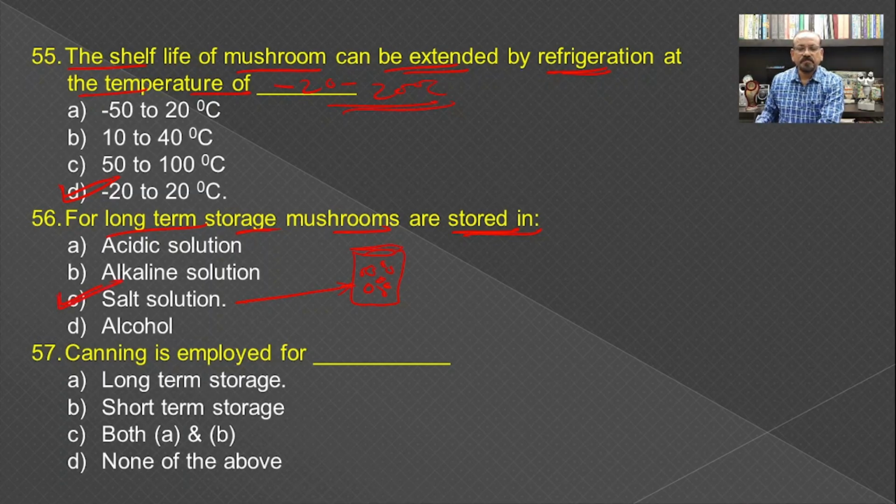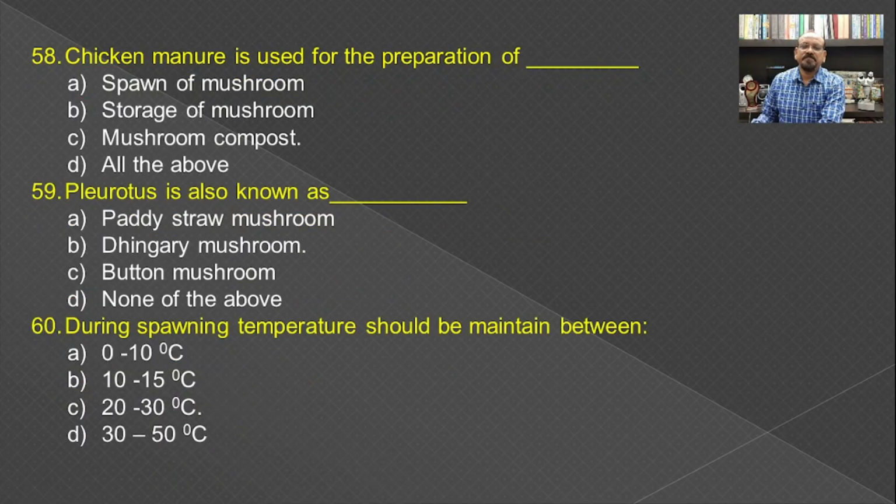Then canning is employed for, if you see the canning, the process in which the mushrooms are kept in boiling water for some time, and this is known as canning, and this canning process is basically carried out for disinfection and storage, that is the long term storage of the mushroom, and it is carried out just before the packaging of the mushrooms.